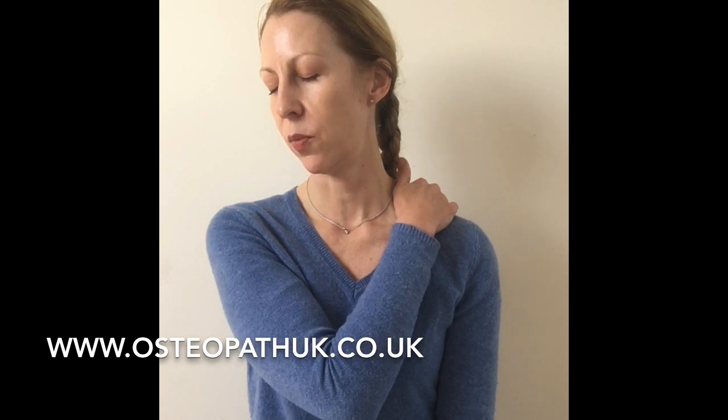So I'm just going to drop my chin down to really get that on stretch. And now this is good, I can feel it's working. Under my fingers, the muscle is actually slightly softening, which means that the trigger point work is already easing things up. And again, we're now going to add breathing.